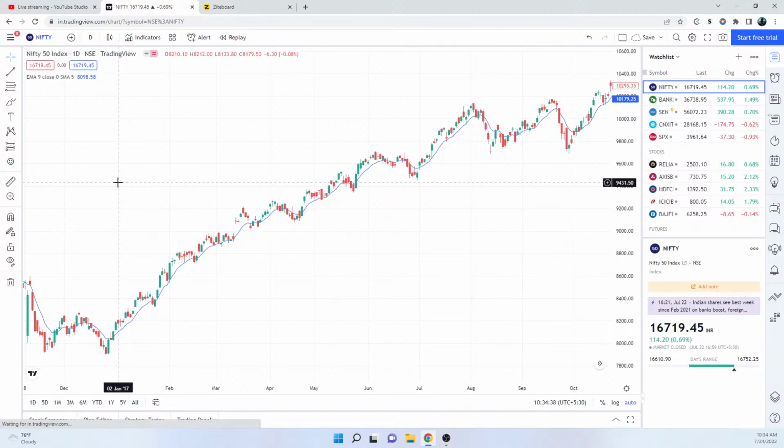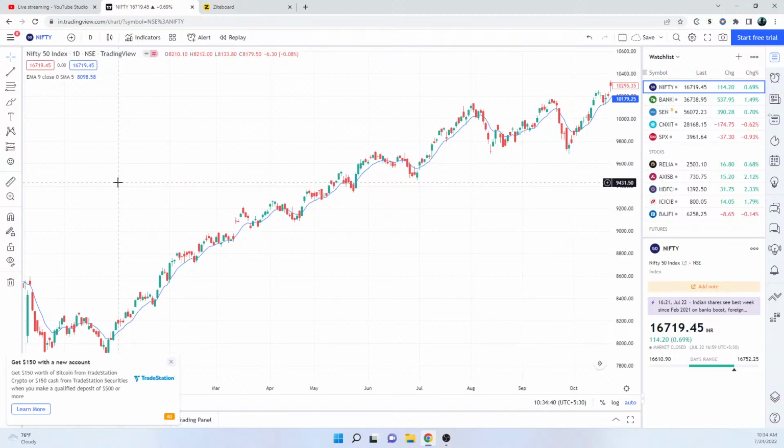As you can see, we have our moving average line at 8098.58. So this is above the moving average, and our hypothesis says that if the close price, which is 8179.50, is above our EMA line, we are going long, and if it drops below, we are going short. As we are just starting out, we do not have any position to cancel and reverse, so we will start a fresh position.